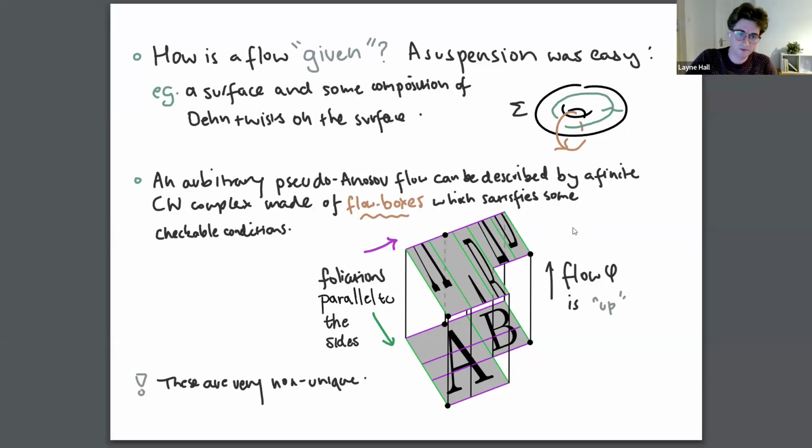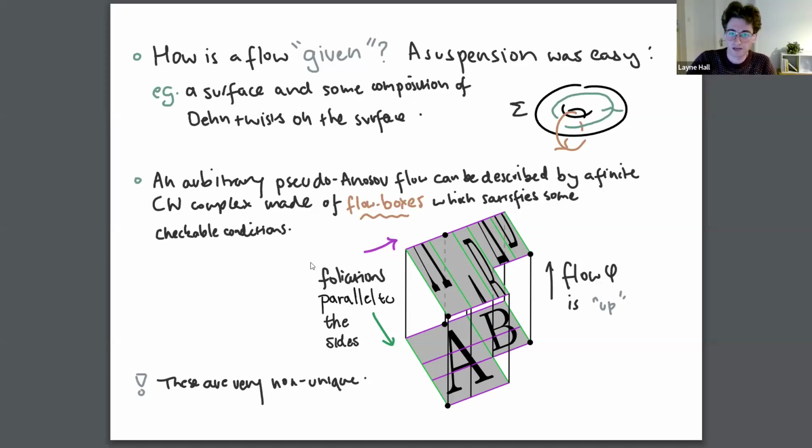Okay, so it's definitely a bit more complicated than the suspension case. And maybe something that's funny about it is this exact example here. It is this example. These are the same description of the same flow. So it suggests that in the suspension case, this is a little inefficient. But this is a way to present an arbitrary pseudo-Anosov flow, not just the fibered ones. And I've also got a little warning. This is a very non-unique way, just like this one is at the top, of describing the flow. But that's actually a good thing if you want to do some sort of decision problem. It's like, give me any sort of input data and let's get cracking with it.